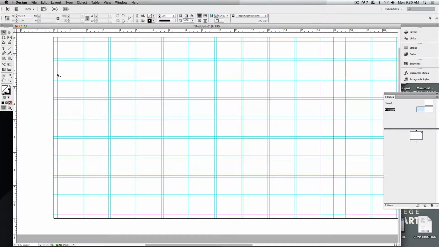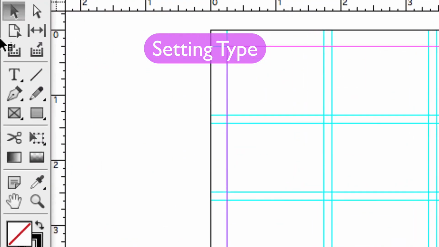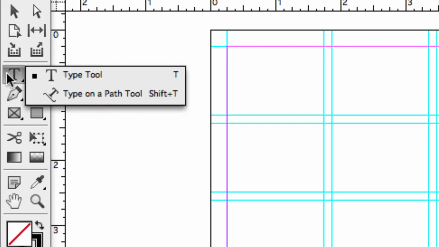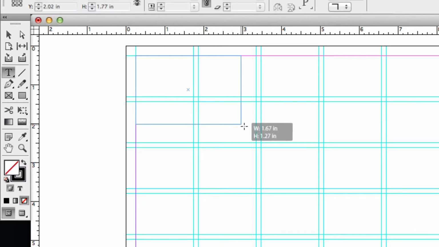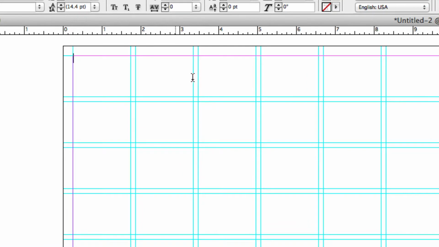So I've got some guidelines set up. This is the perfect way to know where I can align text and images. So let's actually make some dummy text and some dummy image boxes to work with. To add text in InDesign, we want to use our Type tool. Looks like a T. With the Type tool, we need to click and drag and make a text box. In this case, I'm just dragging it off for now to choose the specific size. I'm going to make some headline text. So we'll do title here and then project, something like that.